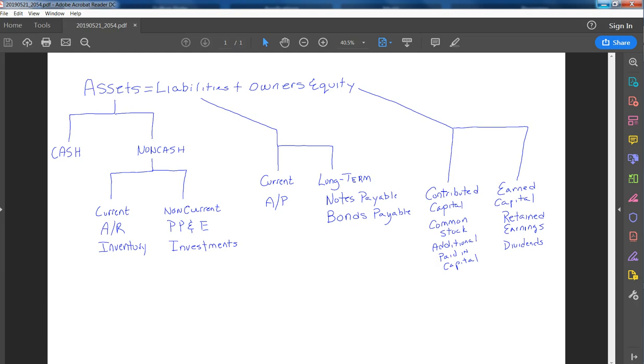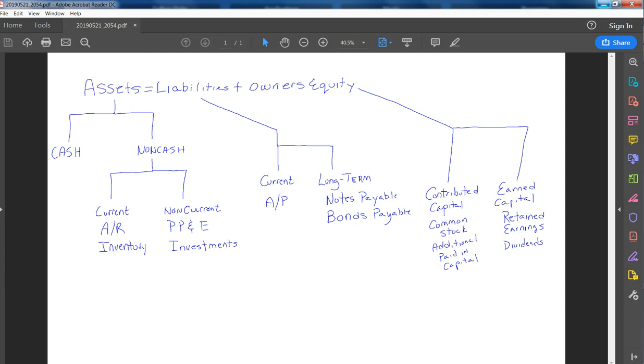And the other thing to understand is that, again, this equation always has to be in balance. So if you have a transaction, say you acquire inventory on credit. When you say on credit, it means that you are incurring a liability. So I'm increasing my inventory account, which is an asset. And that means if I'm increasing my assets, something else has to happen on the other side of the equation. So on the other side of the equation, you have an increase in your liabilities, your accounts payable. Okay, that's the way this works.